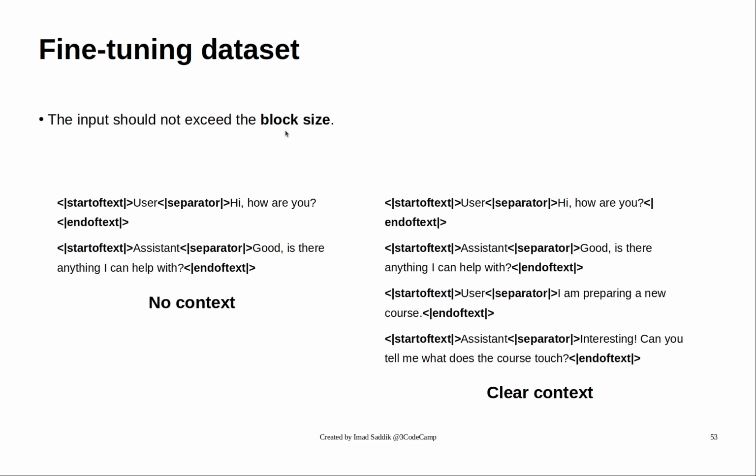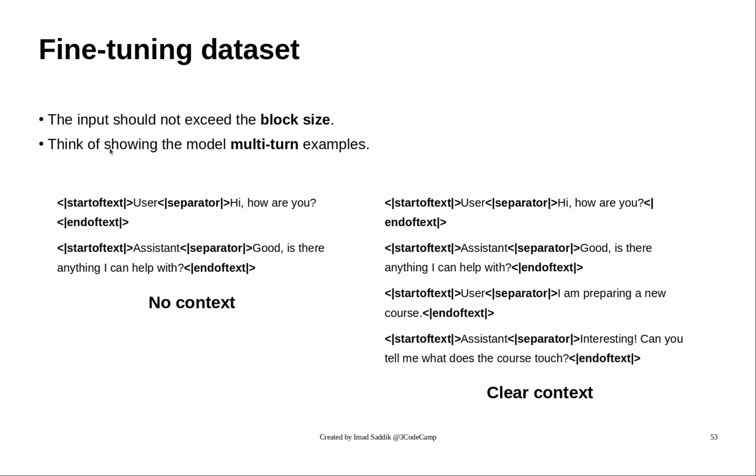This is where the block size comes into play. In the previous section where we trained the base model, we fixed the block size to a specific value. So if you want to use the second approach, this will consume a lot of tokens in the input, so you could easily exceed the block size value. Keep that in mind when creating the dataset.